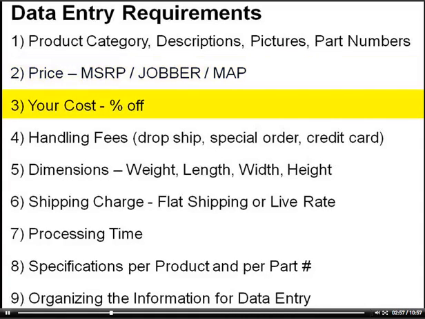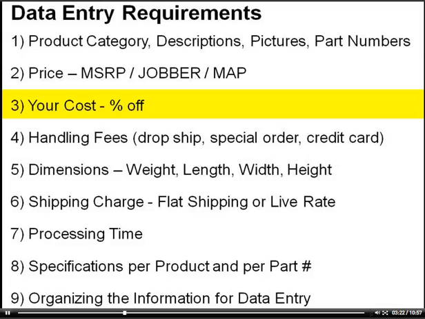The third part is you need your cost, how much this product costs you. If you can get a flat percent, which would be your cost, for example, the manufacturers can say the jobber price is $100 and you get 20% off from jobber down the whole line for this product. So you would be able to easily enter that information inside Shopping Cart Elite by putting in jobber is $100 and my cost is 20% off from that.